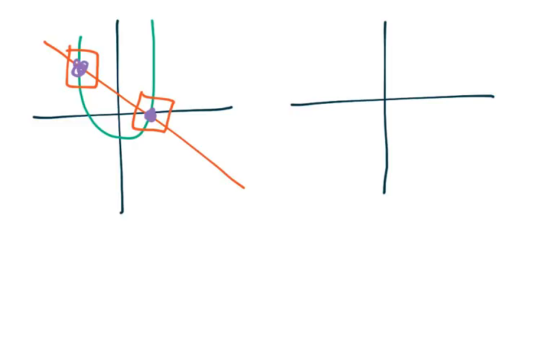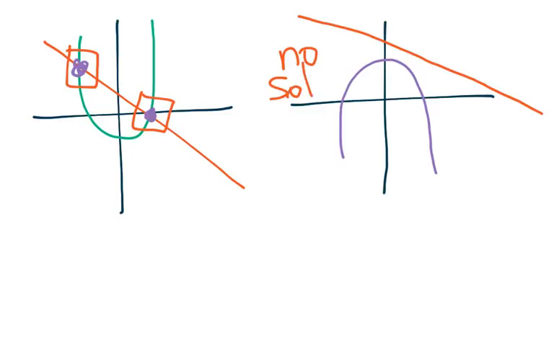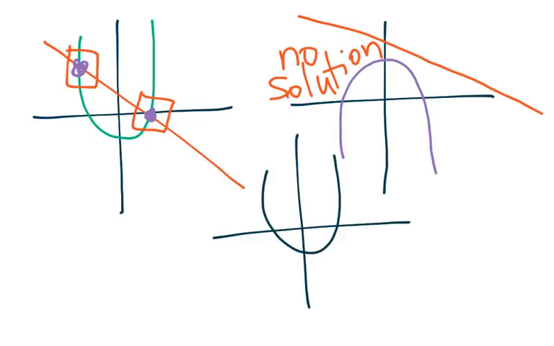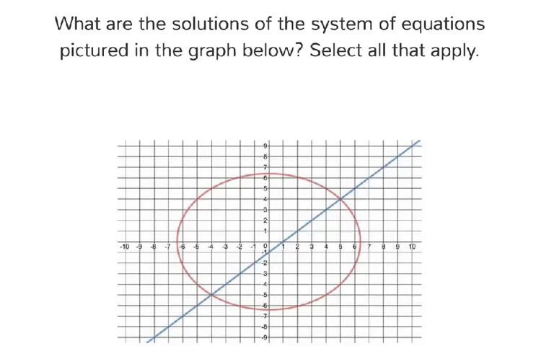Also, similar to last time, however, if the quadratic equation does not ever intersect with a linear equation, you might have no solutions to the system. Or if somehow the quadratic equation is tangent to the linear equation and only meets at one point, you may only have one solution to the system of equations. Let's take a look at an example.